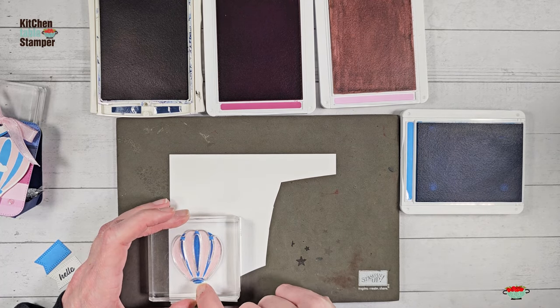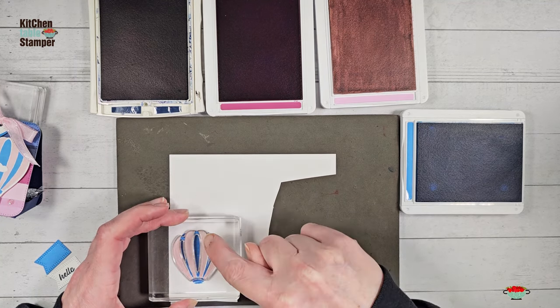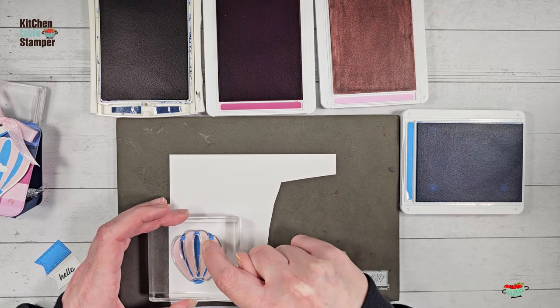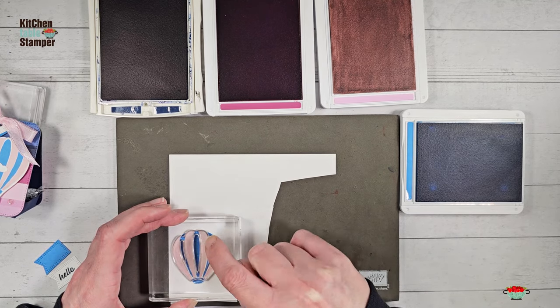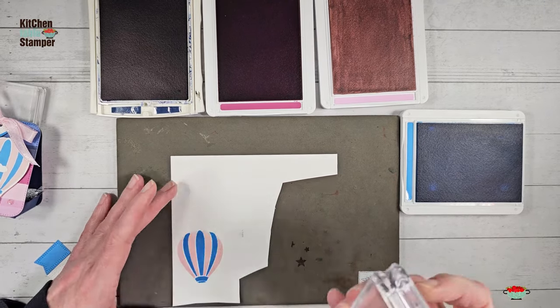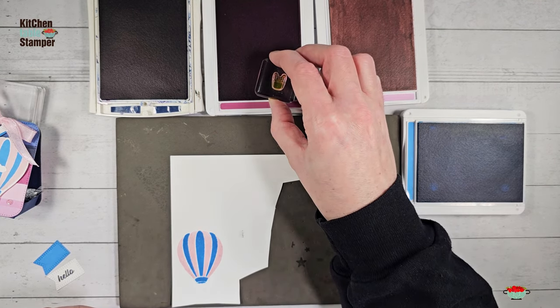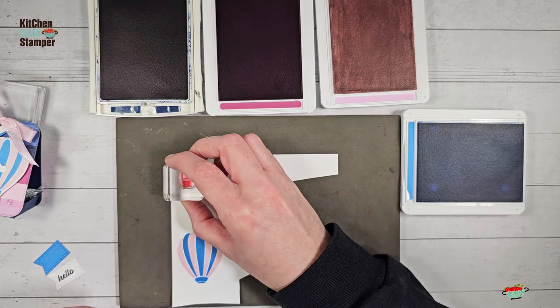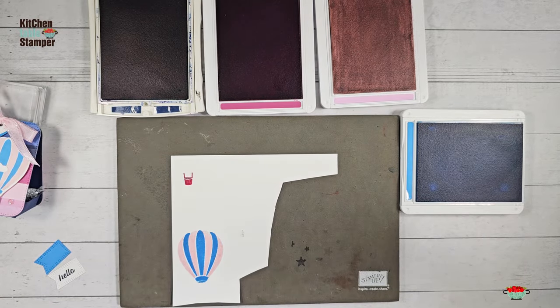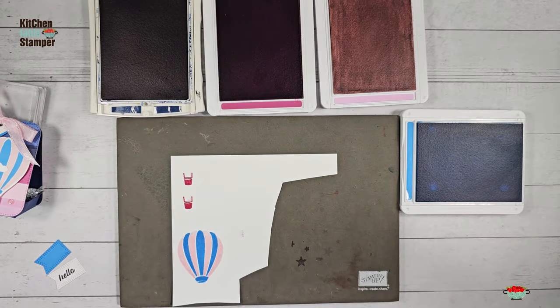Just take your time when you're lining up. You want to check at multiple landmarks — at the bottom, center of the bottom, center to the stripes — to make sure that your stripes look as even as possible. I try to make sure they're centered between the three Azure Afternoon stripes, and then I check the center stripes at the top and do a little adjusting before I bring it down. Check a couple of landmarks and you'll get really cool, even stripes. We've got the little bucket here — I'm going to do that with Berry Burst. Let me do that one again; it's not quite solid enough in the center for me. There we go — that's a better image.